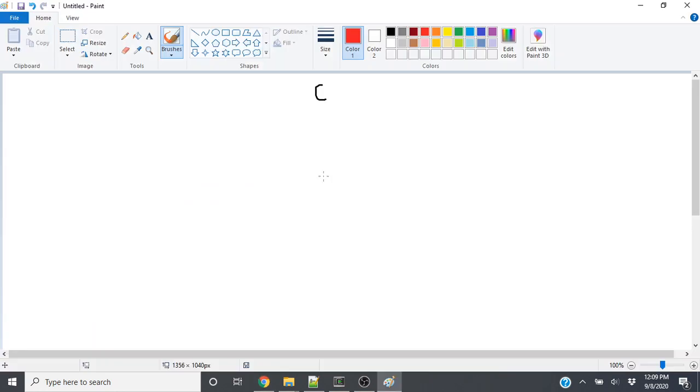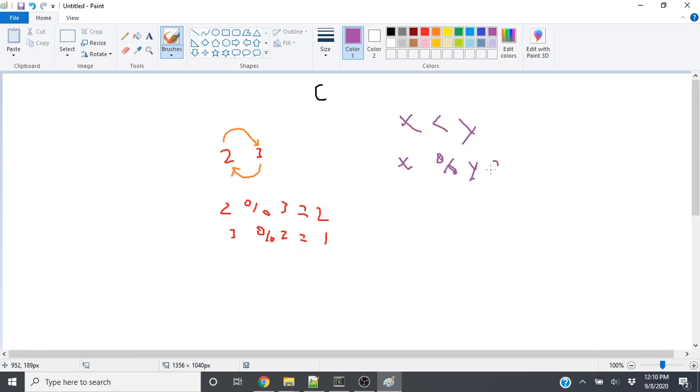So let's first describe a strategy to get the value of any element. So let's say we have, for example, 2 and 3. Note that because it's a permutation, all elements are unique, so one element is going to be strictly less than the other. So let's query both 2 mod 3 and 3 mod 2. What's interesting? 2 mod 3 is 2, and 3 mod 2 is 1. If x is less than y, then x mod y equals x. Not by definition, but basically that. And y mod x, by the definition of mod, has to be a number less than x.